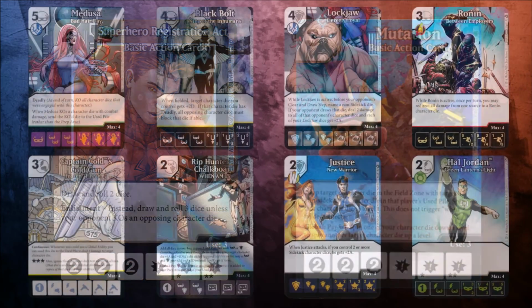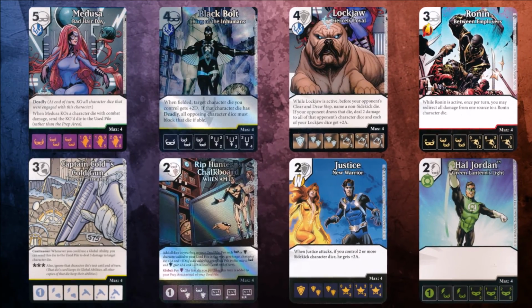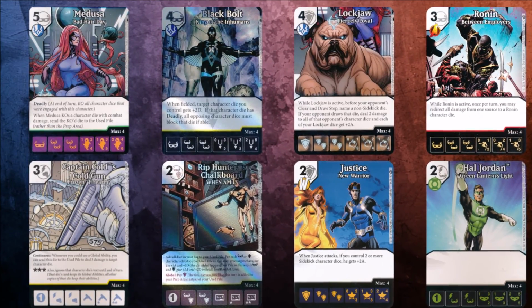So there you have it. There's a cool combo using Medusa and Black Bolt, and there's a possible team that you could put around that combo that might work.